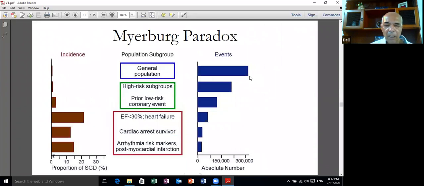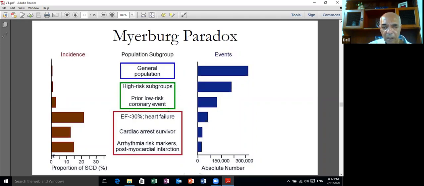Now, using our criteria to identify people at risk, like ejection fraction below 30 or 35, or the presence of heart failure or previous cardiac arrest, actually using these criteria, we identify only the high-risk individuals. And this constitutes, in the general population, the minority of the individuals. But if you go to the general population, you will find the large majority of patients having sudden cardiac arrest or having mortality from arrhythmia, they constitute a large number. But these criteria are not fit.